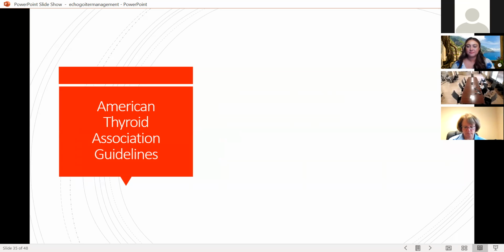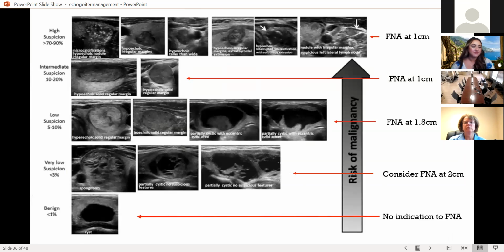We go to our trusty American Thyroid Association guidelines. Next slide. And they provide us with these nice pictures, which we have posted all over our walls in the endocrine clinic to look at and refer to and teach our fellows. And so increasing risk of malignancy goes from the very bottom picture to the very top row. And we compare the way that those nodules look on our ultrasound of our patient to these nodules, and we decide on whether or not the patient's nodule looks like a low-risk nodule or a high-risk nodule. We don't look at the overall size, we look at the way that the nodule appears, its characteristics.